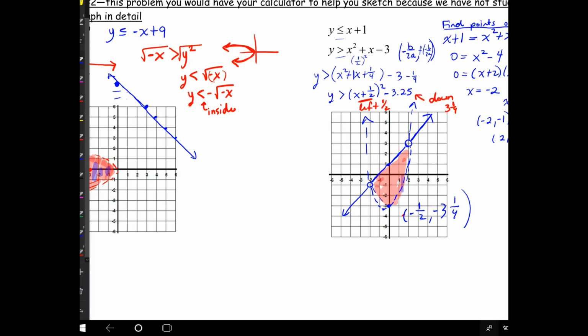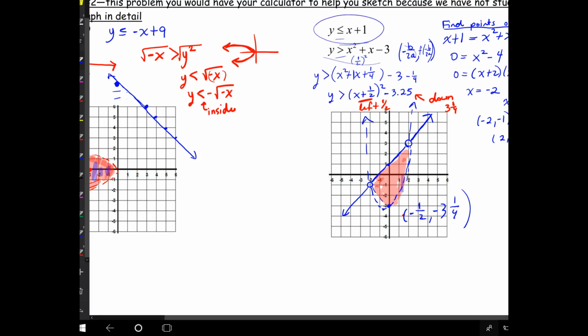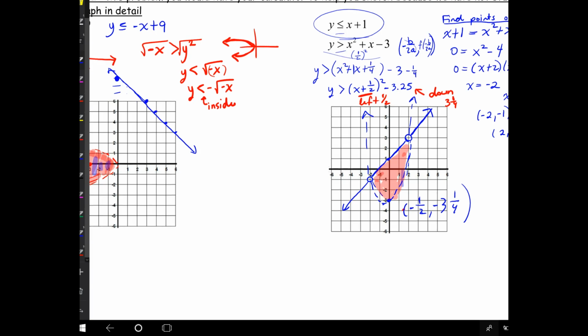So the test will be just as you guys have had in the past, calculator and non-calculator. You want to make sure that you are able to, like graphs that you've seen before, you should know most things to know about a parabola. You should know about a line. Square roots, it's been a while since we've seen them, but it should be easier to figure out. So what I would do with your homework tonight is try it without a calculator and then say what graphs maybe have I not seen that I would have to use a calculator. Does that help? Okay.